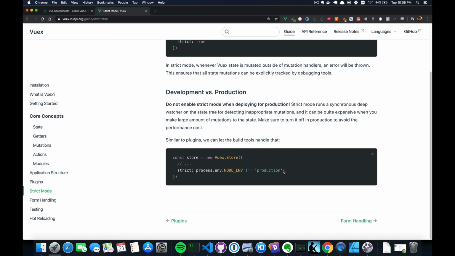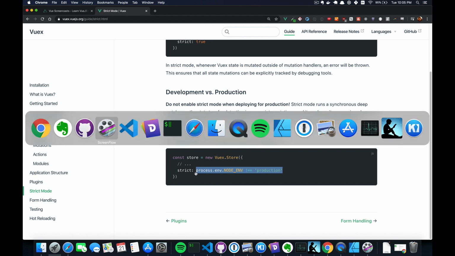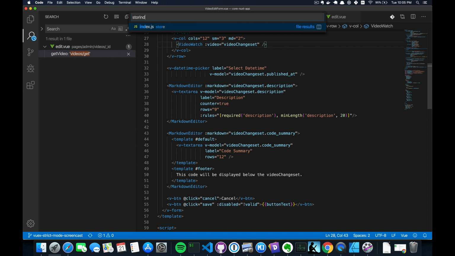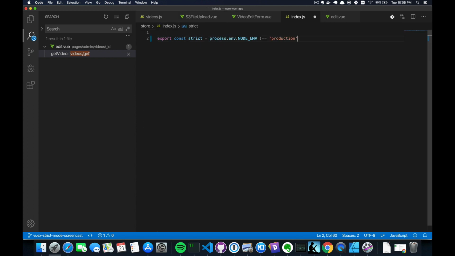So we need to put this in our definition. So we can just copy this, and we'll go to our store index, and there we go. And I'm going to go ahead and demonstrate that it has in fact been turned on in dev, but turned off in production.